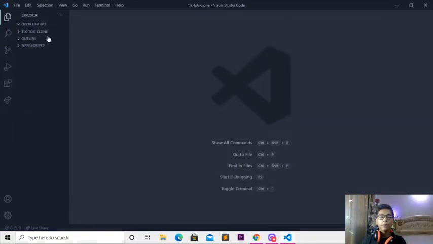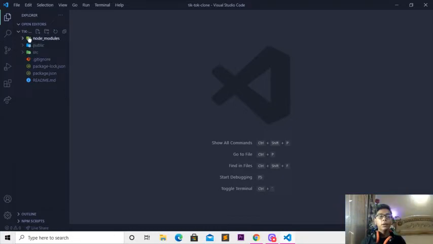So here I'll be opening my folder which we have just opened. You can see this folder contains 3 folders again. Now we have to work with these 3 folders, but the main folder we are working with is the source folder. But before that I have to tell you about all 3 folders, and it is really important to understand what these 3 folders do and what they contain.